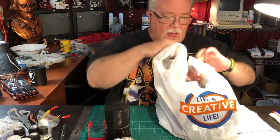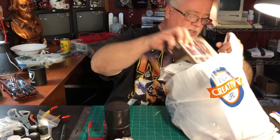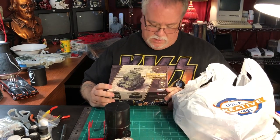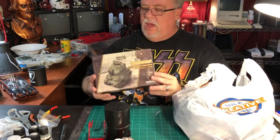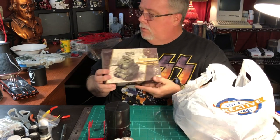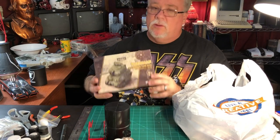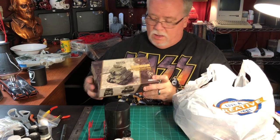So let's take a quick look at what I got from Hobby Lobby. Starting with my biggest score — I picked up this little Meng Sherman tank. This is from the World of War Toons, so they made these little cartoony kits. This is just a really simple, fun little kit, but I thought it would be fun to throw some paint on and put it here in my room. We're going to do an unboxing and a build on this at a later time.